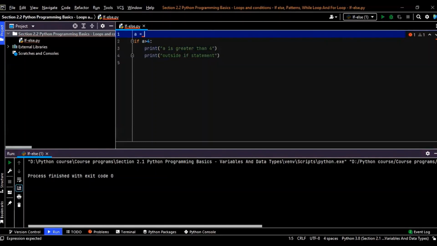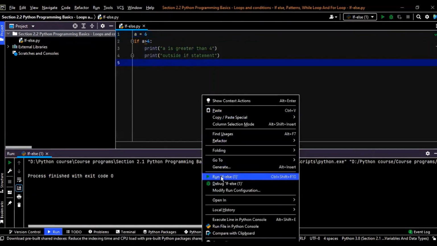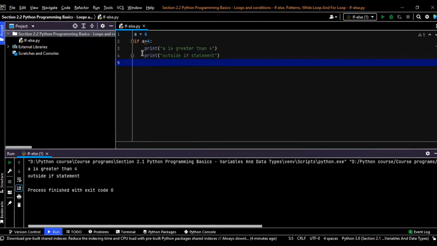Now, let's change the value to 6. Now the condition is true, right? So now what I'll do, I'll just run this. See, both the lines are working. But any idea what would happen if I remove the indentation now? The indentation is mostly either 1 tab or 4 spaces. Okay. Now tell me, you can comment down below what can happen if you are doing something like this.